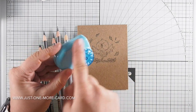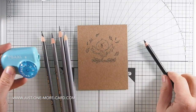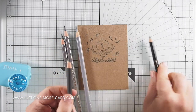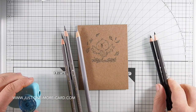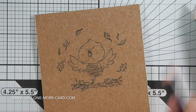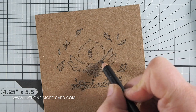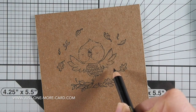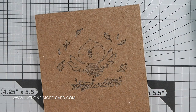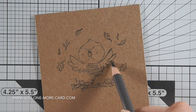I also have a new pencil sharpener — I will be linking to this in the video description below. What it does is give me a super sharp tip, but a very short tip. Compare this to the other tips here — you can see how much shorter this is. I like this so much better because when I burnish, that means when I go in with my very last layer and apply a lot of pressure, my pencil tips often break. I felt that if the tips were shorter, I would have more control as well. I really like this new sharpener.